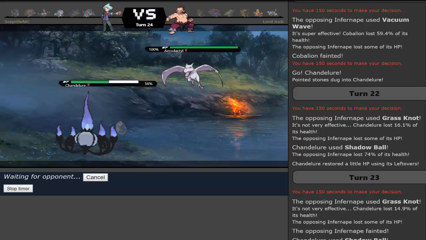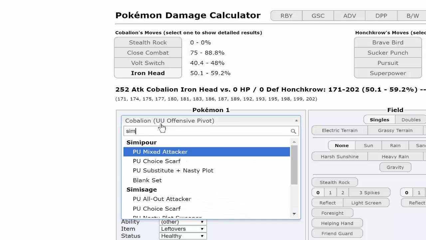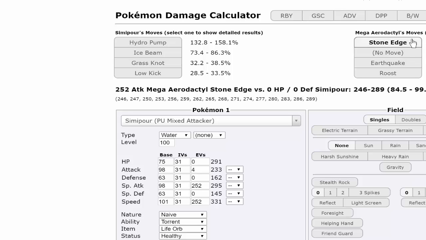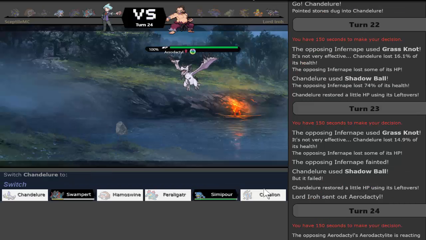I'm not going to be able to take him out in one, I know that. But hopefully Simipour can live a Stone Edge. Simipour's not living a Stone Edge. I know that for a fact. Simipour, PU mixed attacker, sure, against a UU all out attacker Aerodactyl. Stone Edge after Stealth Rocks, if he's Jolly, will... It can't kill us without Stealth Rocks. But he has up Stealth Rocks.